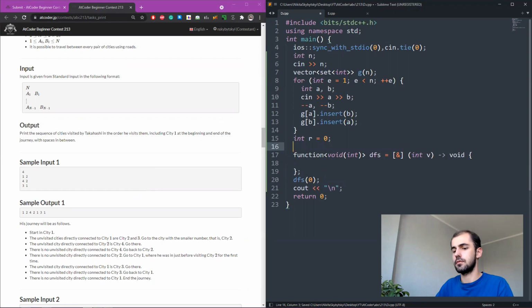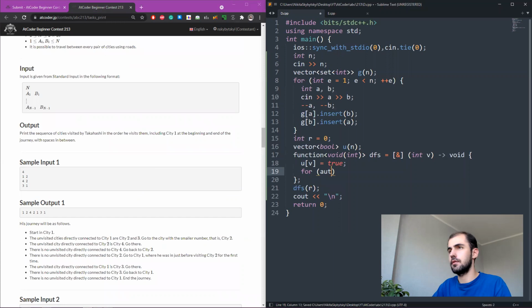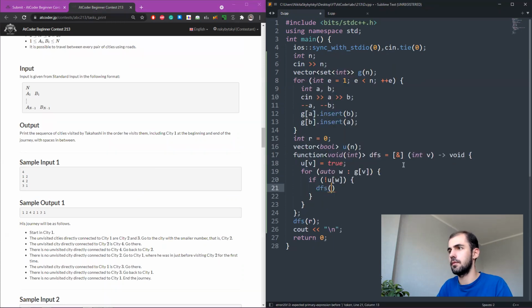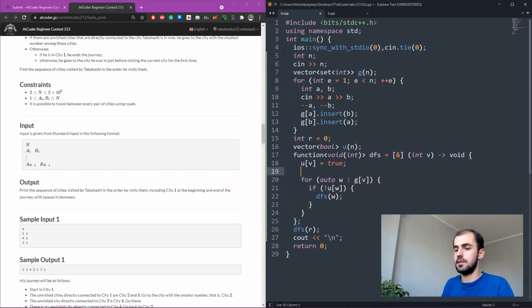So what does DFS do? Well, we also need a vector, like if the vertex is used, originally nothing is used. Yeah, DFS of root. I like to define root because sometimes it changes, so I just like to have a variable for it. Although here it's completely unnecessary, I believe. So first things first, this gets true. Then for all neighbors, if they are not used, we call DFS of them. With an extra twist, so we definitely print a vertex here, but also we print it every time we go out of the DFS, I believe.